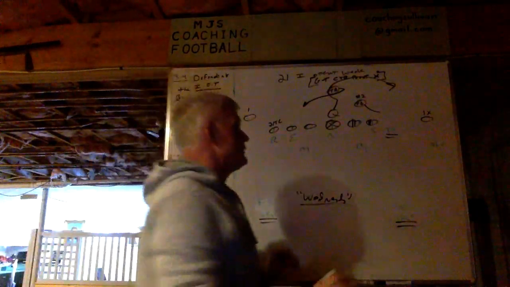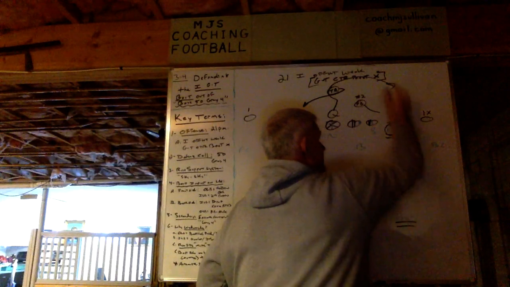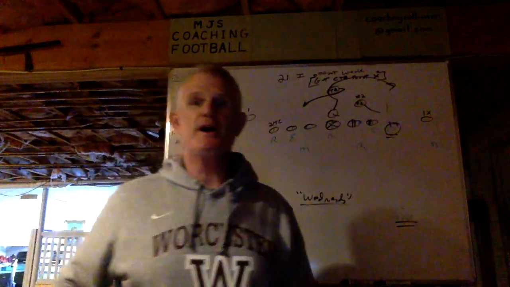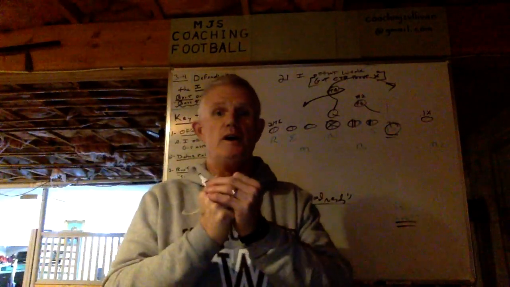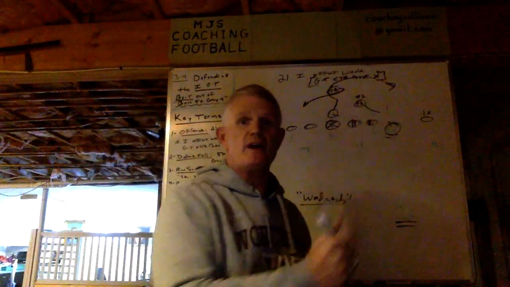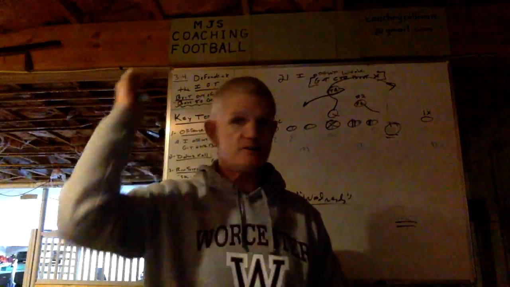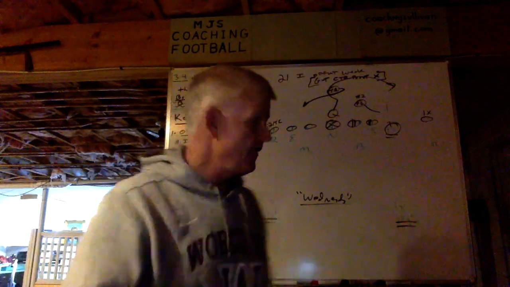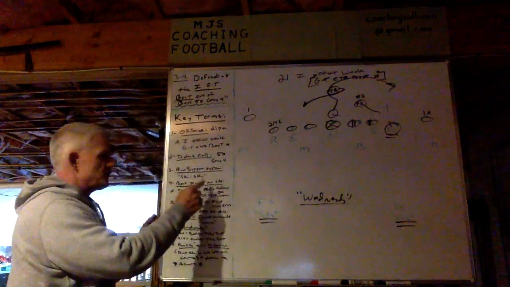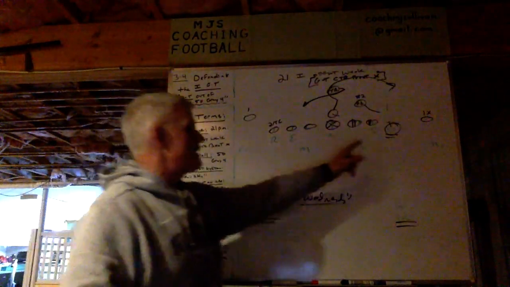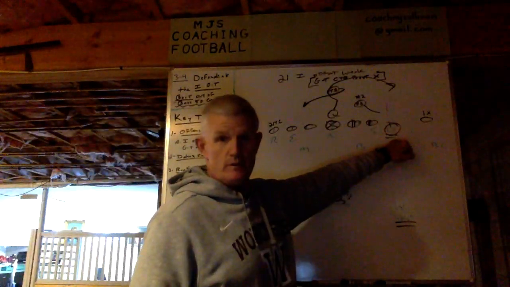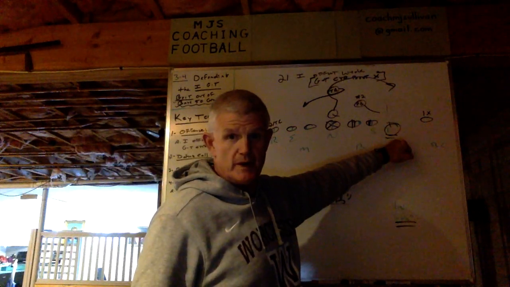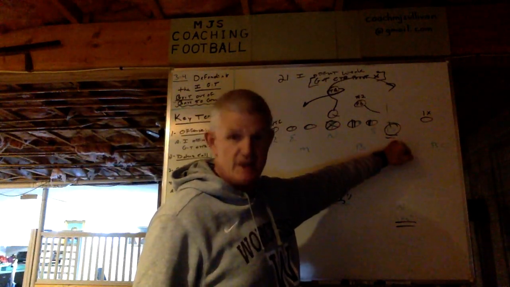Wednesday is the automatic, which means the outside linebacker has to contain the quarterback. The one way you defeat the boot is by automatically forcing the quarterback to pull up, not letting him get around and attack the edge with a run pass option. Take that away by forcing him to pull up. That's all because our outside linebacker has the boot. That's part of the system. So on Wednesday, he's got the force.